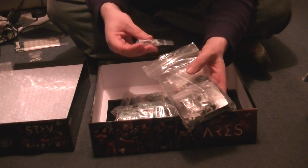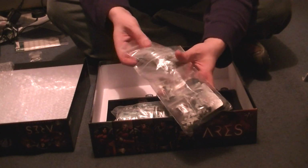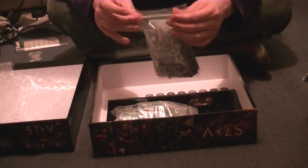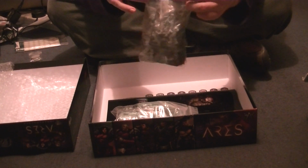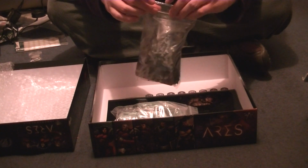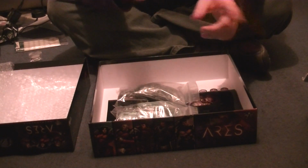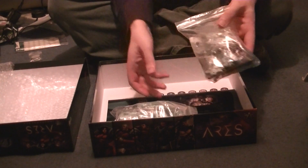Now, looking at them, they are very well cast. With the few that I've assembled so far, and don't worry, I didn't assemble anything from the base game, I only assembled the extra miniatures that I got, there have been very few holes to fill. I've glued together four or five of them, and I've only had to fill in like four holes. And they were all on the same figure, actually. You could very easily not fill most of the holes. Oh, wait, no, six, because there were two on the back of those guns. But anyway, let's set the miniatures aside for a moment.